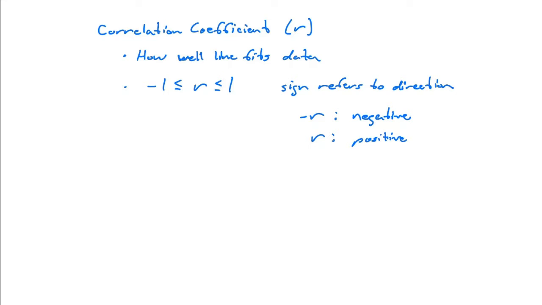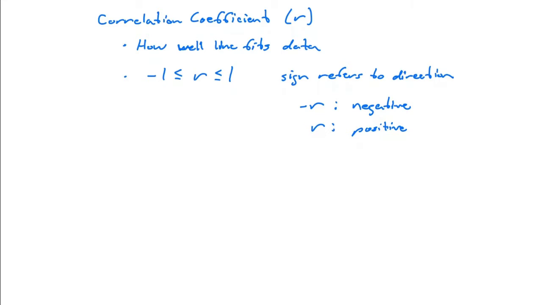The second thing that we find out from R, though, is strength. Okay. So when we talk about strength, -1 would in essence be a perfect line. It means that your data is exactly linear. Okay. So we wouldn't say that though, because there's always maybe a little slight variation. So we would just say that this is like a very strong negative correlation. Okay. Again, negative in front of it means it's decreasing, but the fact that it has an absolute value of 1 tells us that it is a very, very strong, for all practical purposes, perfect line data.